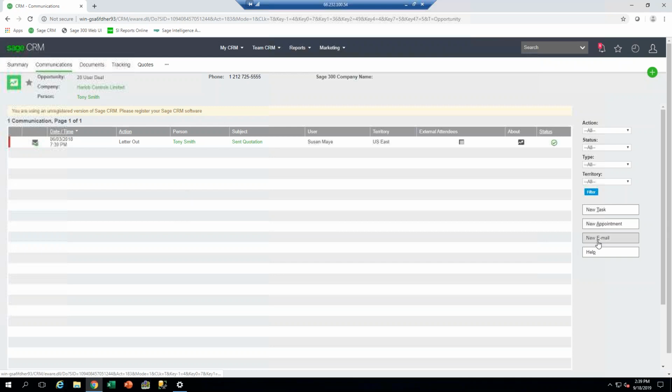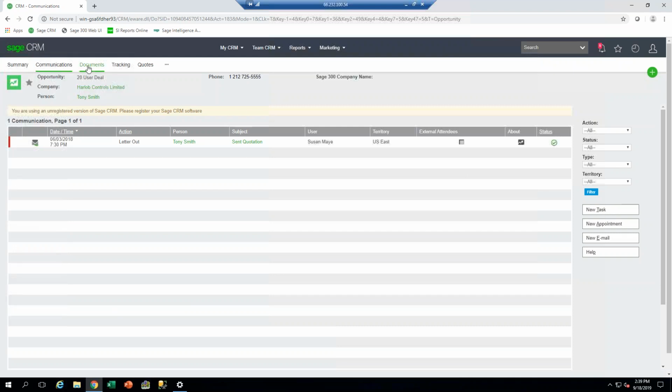Right from here, you have the ability to click on new email, make a new appointment with them. You want to do a follow-up call, a demo, provide them with maybe the latest and greatest features of something to follow up with them, or create new tasks. Okay, and that's going to set the reminder that you have outstanding tasks that are potentially pending with this particular customer.